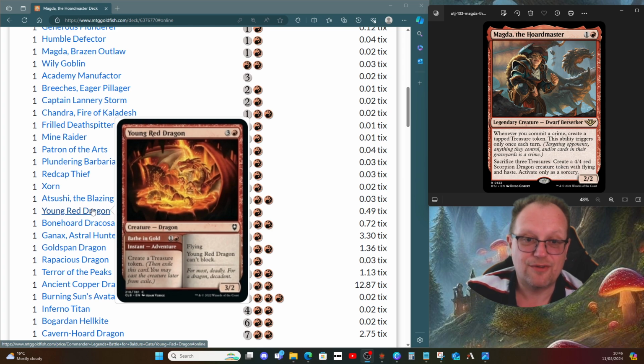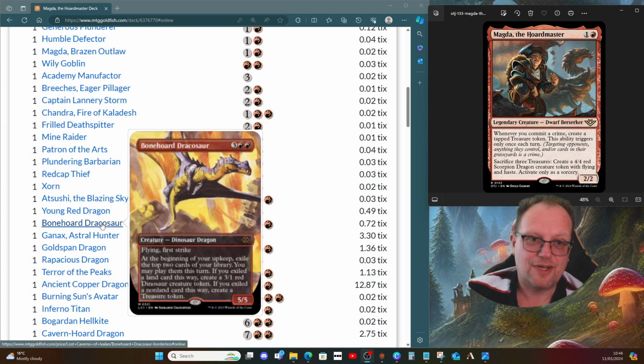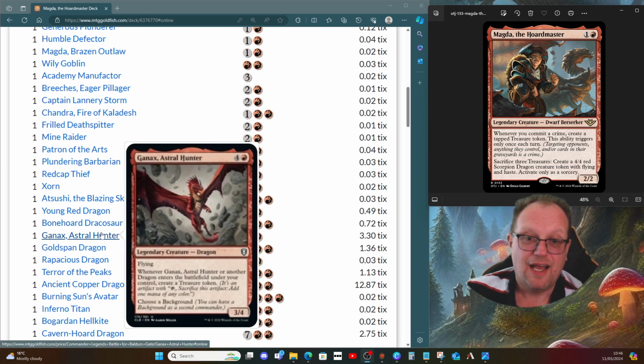Young Dragon goes for a nice bath to start with, gives us a treasure before it comes into play. And Bone Horde Dracosaur, yeah, I know, it keeps turning up in all my red decks. I know people are getting fed up with it, but in this deck it does produce treasure tokens, which does help, as well as giving us an extra blocker if we need it.